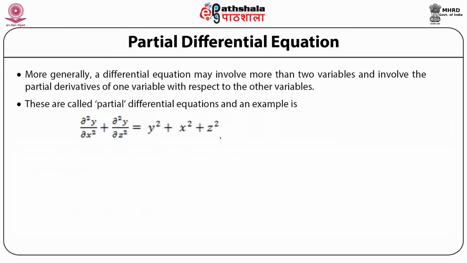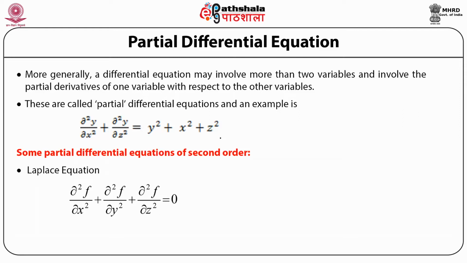For example, the second partial derivative of y with respect to x, d2y/dx square, plus the second partial derivative of y with respect to z square is equal to y square plus x square plus z square, is an example of a partial differential equation. Now remember that partial differential equations of the second kind are among the most important equations you encounter in physics. You are familiar with solving boundary value problems in electrostatics, and remember that involves solving the Laplace equation, which is a second order partial differential equation.